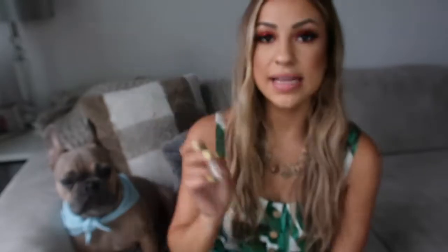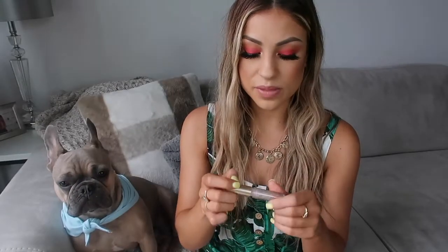Next is a lip gloss. I just discovered this from another YouTuber — it's the Too Faced Lip Injection Extreme. I did get the mini size from Sephora just because I wanted to try it out before I buy the full size, and this stuff works. Look at my lips, how juicy they look. They just look so good, a little extra plump. I will say it does burn and tingle your lips — it feels like you're going to have an allergic reaction, but that's just normal because it does plump up your lip a little bit.